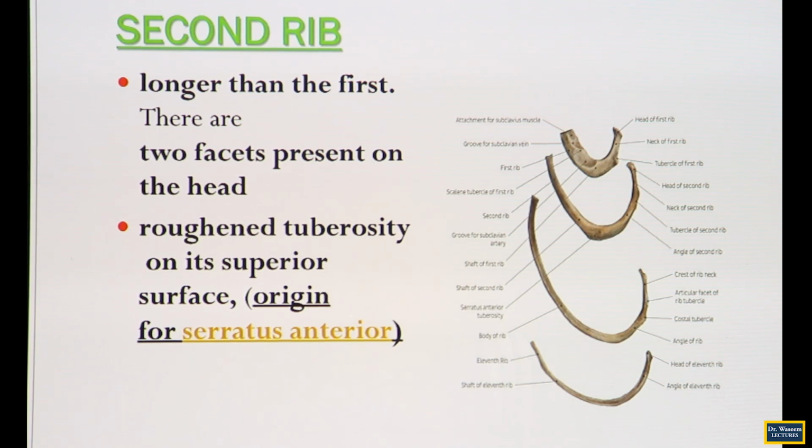So look at the second rib also. The second rib is a little larger and longer than the first. Here again it has the head, but the head has two facets. The larger one will be accommodated by the superior articular facet in the body of the second vertebra, its own corresponding vertebra, and the upper smaller demi-facet will be accommodated by the body of the first thoracic vertebra. This is true for all ribs: when the head has two facets, the larger, lower facet is attached to the superior articular facet of its own corresponding vertebra, and the upper smaller facet is accommodated by the lower articular facet of the preceding vertebra. So it gets the help of the vertebra above.